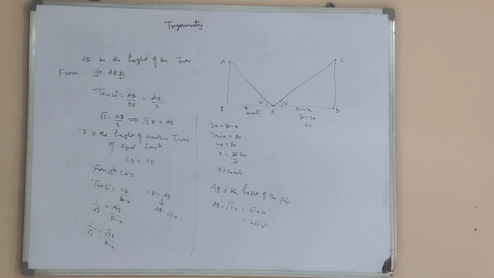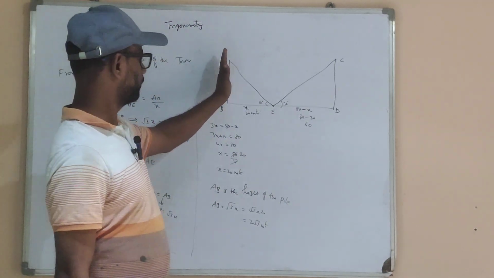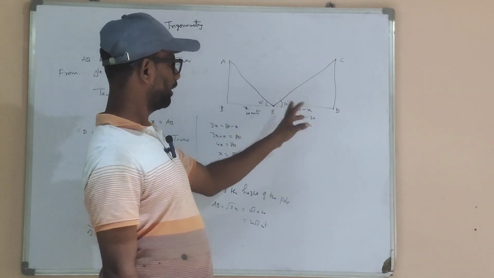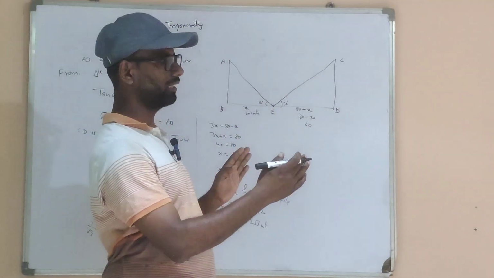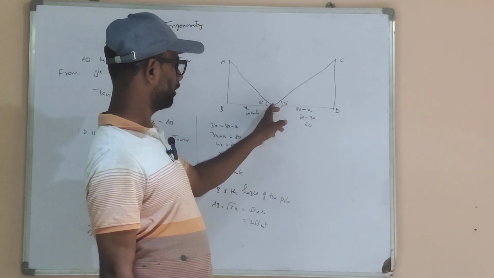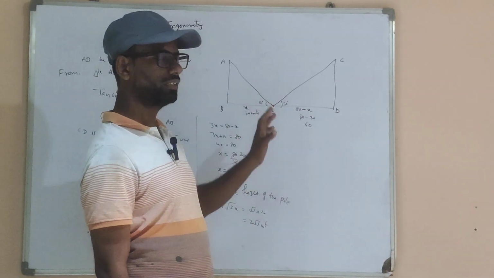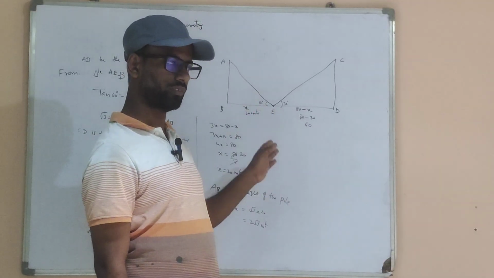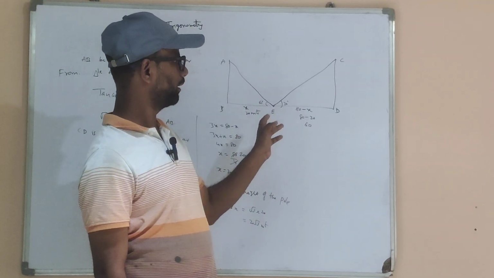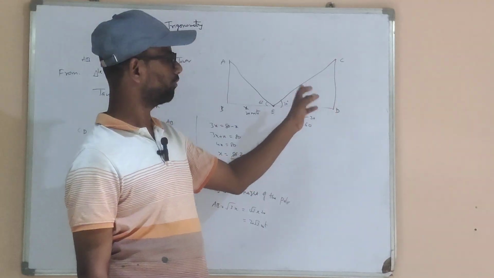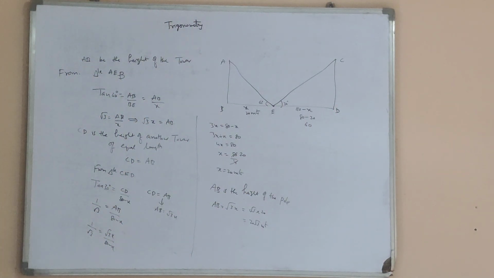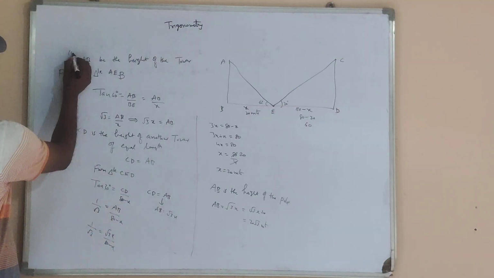I think you have understood the answer like that. Draw two poles A, B, C, D on either side of the road. The width of the road is 80 meters. From some point E, a person is observing one pole at an angle of 60 degrees, and from there itself he is making an angle of 30 degrees elevation to the other pole. So like this, we have to solve the answer. So this is the 10th question.